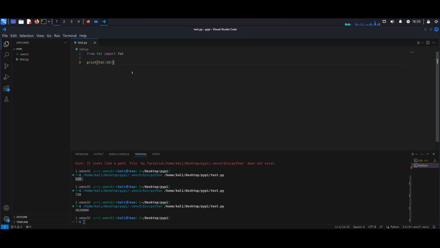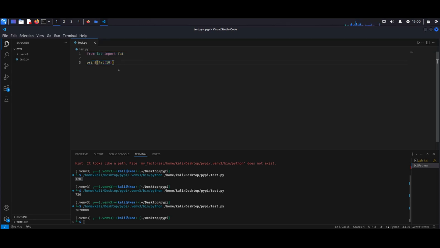If you install on your machine the PyPI package we just created, you will call it with from fat import fat. Okay, and you can use the factorial in your program without creating the function anymore.